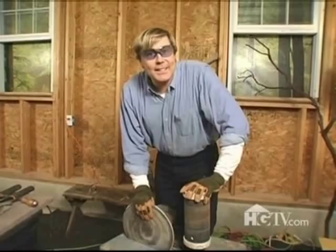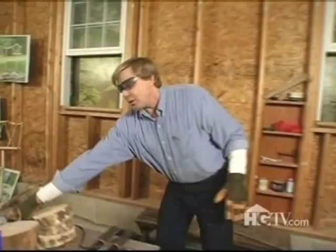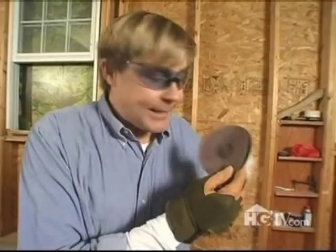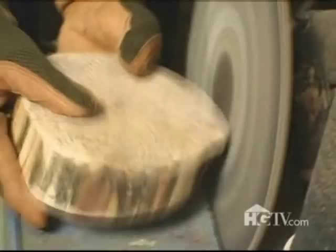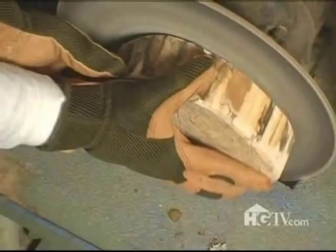The next stage of my project is the sanding. I use three different kinds of sanders: my homemade drum sander, my disc sander, and an angle grinder with a sanding pad attached. Nice and smooth, and now I've got to do the shelves. The disc sander is great for the shelves because it gives a nice smooth edge — you can see a lot of variations in the wood. Once I sand all of my shelves, I take everything to the angle grinder. It does a nice, clean finish.